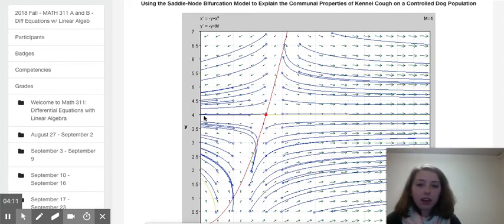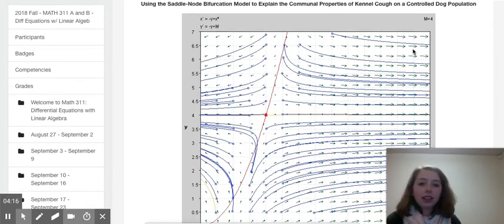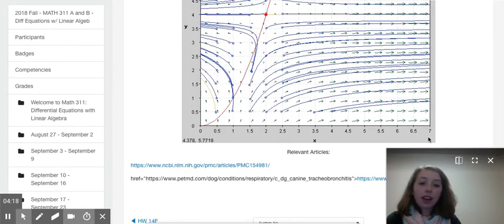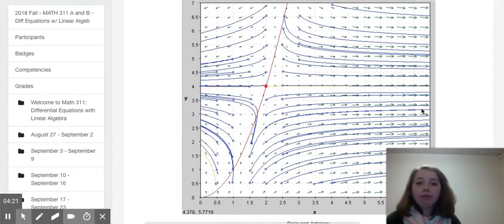As you can see, all of these lines, if instead of going out to 7, we said it went out to like 500,000, all of those lines would trend towards mu, which for us, we consider that sort of like a waiting list. So the kennel can only have 4 dogs. If one leaves, another one comes in to fill its place. If a 5th one wants to come in, it's turned away. There can only be 4.